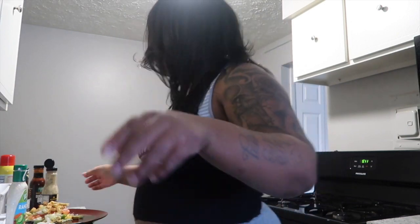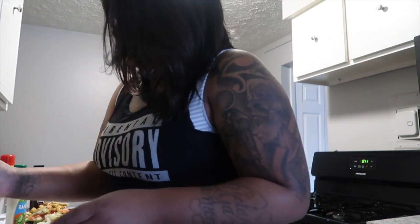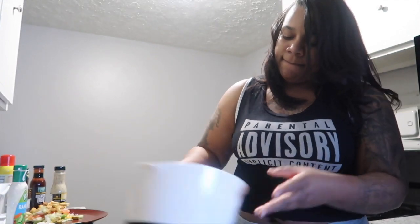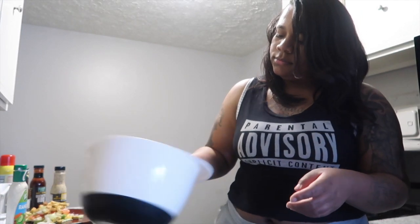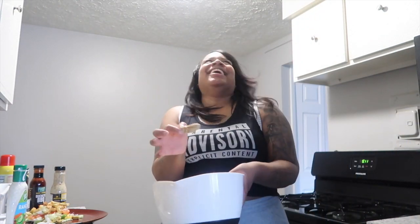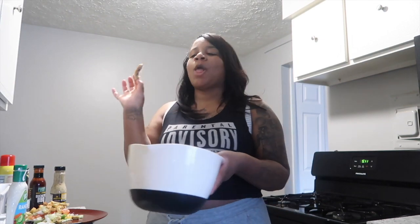So I'm about to mix mine right quick. Toss it up. Look at that. She like all flesh with the Parmesan garlic. That crisp, that bite. It's so good, y'all. Love these garlic parmesans. I'm about to get out of here and eat.